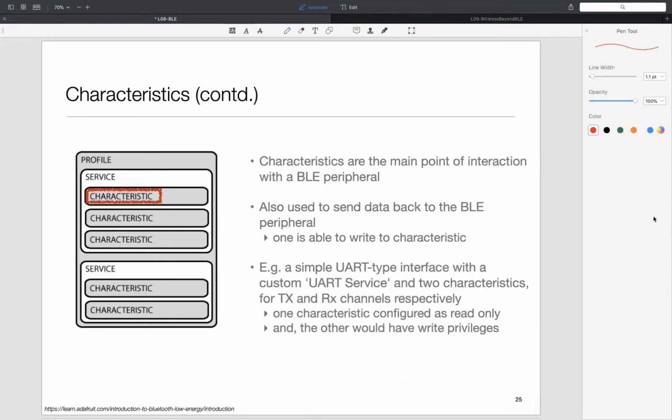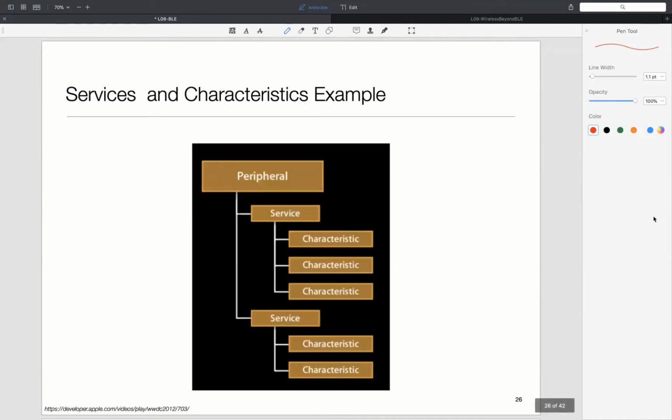There are other kinds of services. There is another service which is provided as a UART service, and the idea is on top of BLE, you basically mimic a serial port connection, sending characters one at a time. So that's another example. And there are a whole bunch of these things. So there are a whole bunch of services supported, and each one of them would have some readable characteristics and some writable characteristics.